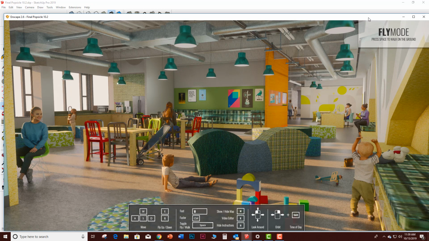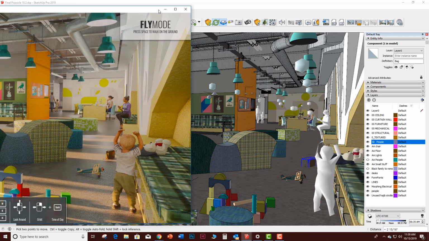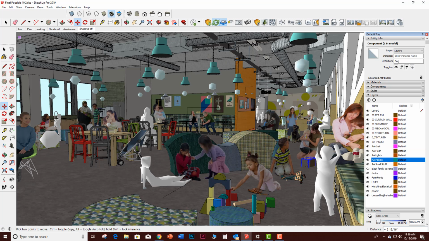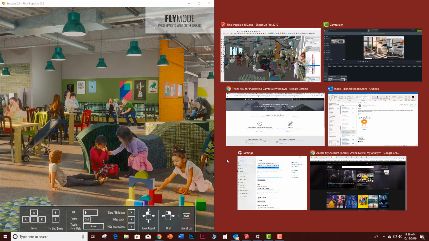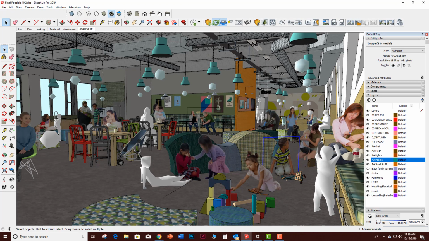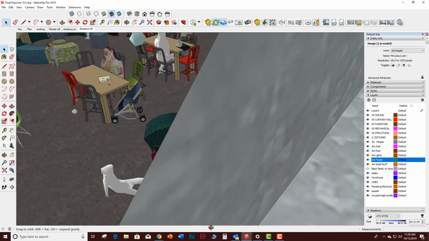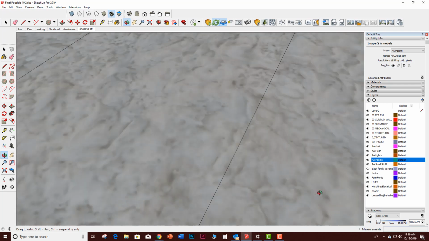So I tried a new thing this time around, which was actually super successful, and I added my 2D people, actually the images themselves, into the SketchUp model. So if I start clicking on some of these guys, you can see that these are just 2D images. So if I look around, you can see they're all just flat images added.